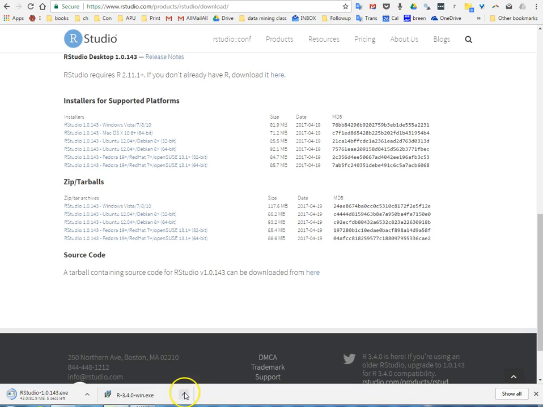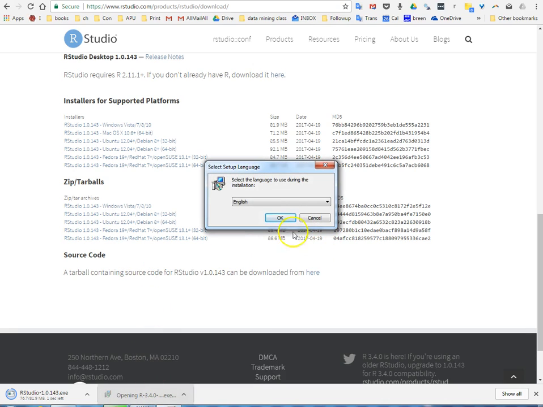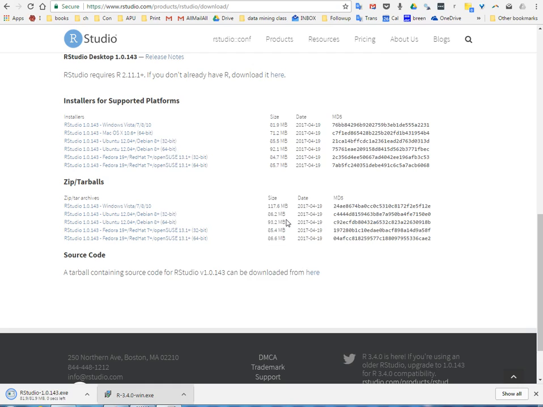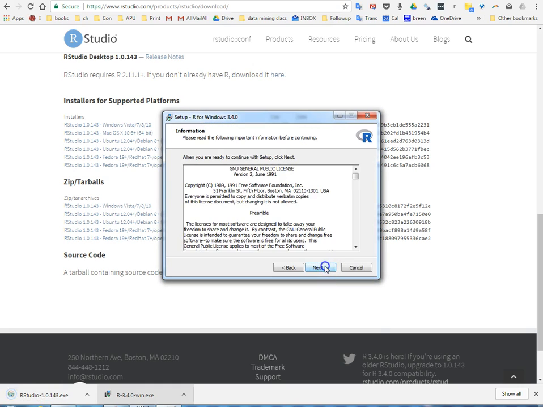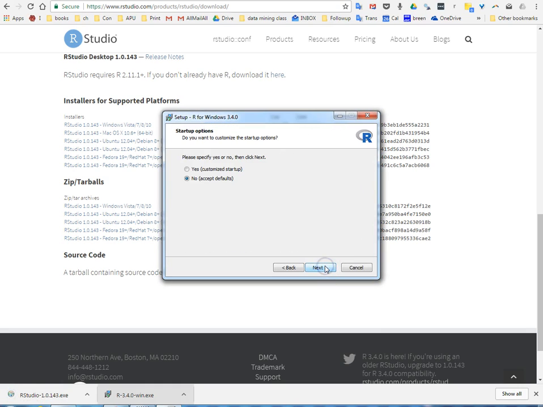And then you can install R. I'm just going to click on it. I'm not going to do administrator. I'm not sure what administrator means on these computers anyway, since we don't really have administrator rights. And then after R installs, you can install RStudio.